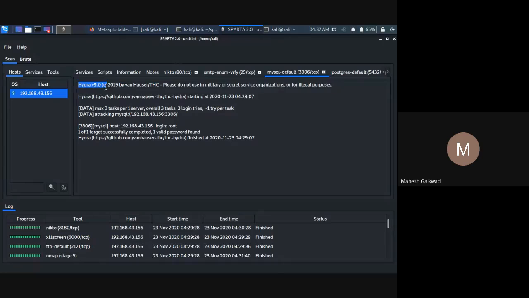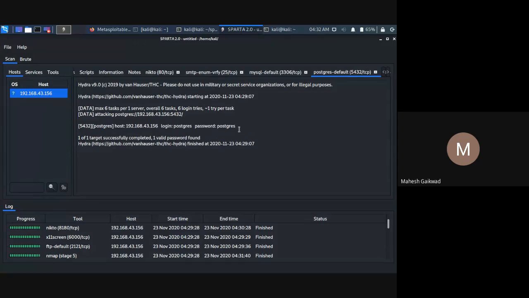This is one of the brute force tools, which cross checks username and password in a cluster manner, where randomly it keeps on selecting, and then it gives us that it found a login, username and password.